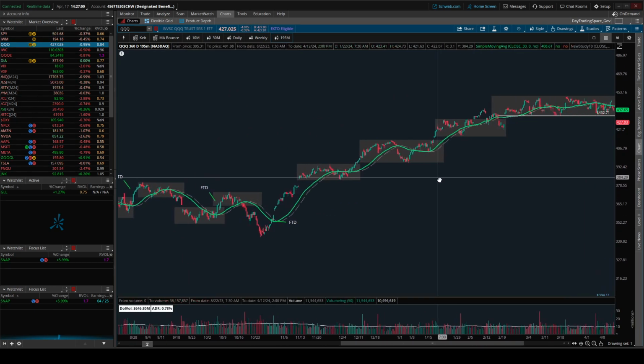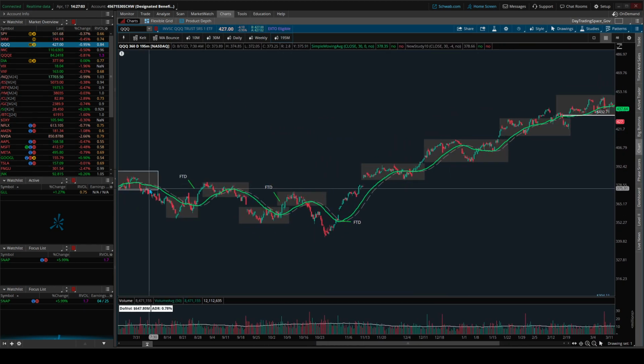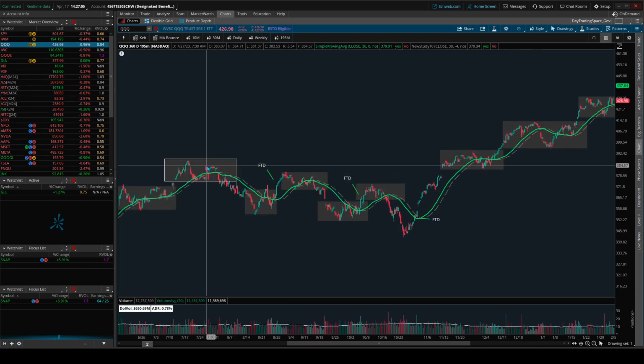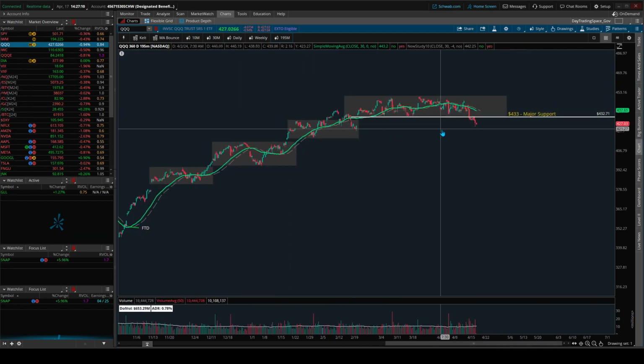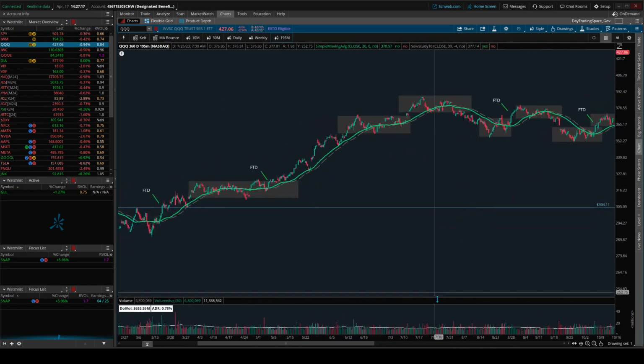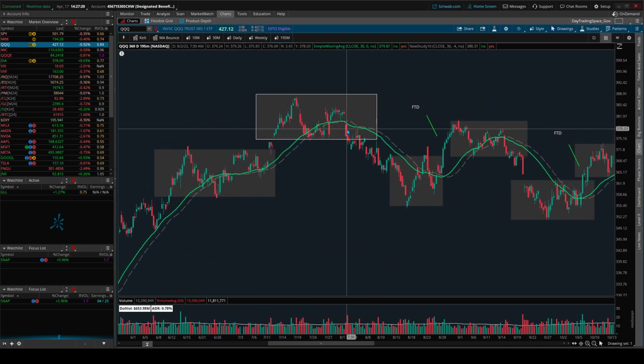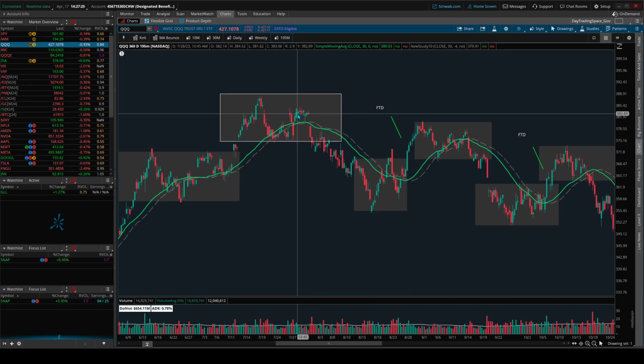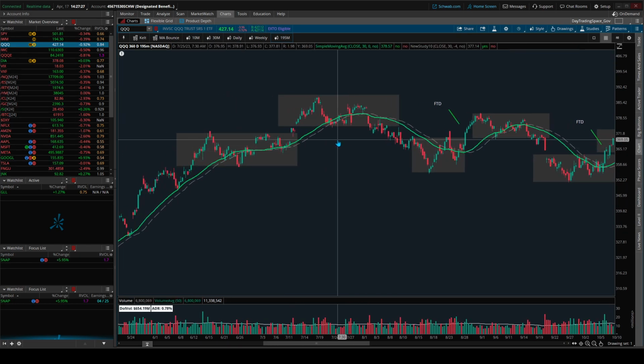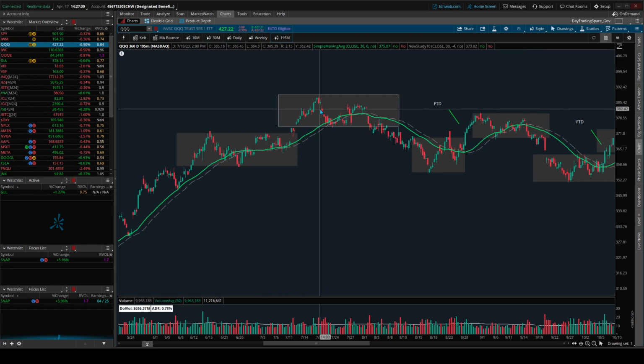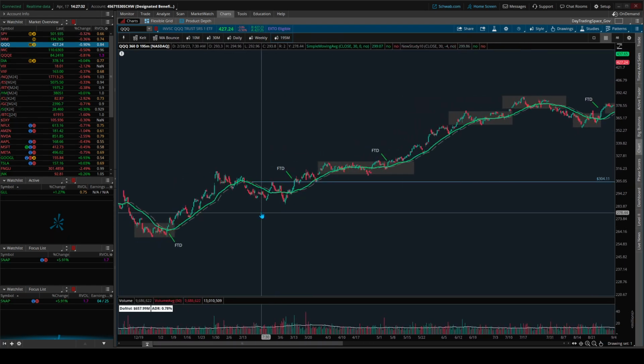So what we're gonna do is we're gonna look at the previous correction, what was occurring throughout the transition phase right around here, and then we're going to compare it to where we are right now to try and get a general idea of what to expect in the coming weeks. Okay, so starting from the top, I'm just going to pretend we're right back to August of last year during the summer months. What occurred? What's the first sign that we're likely transitioning from an uptrend into some sort of downtrend?